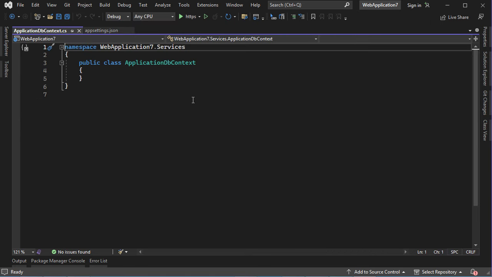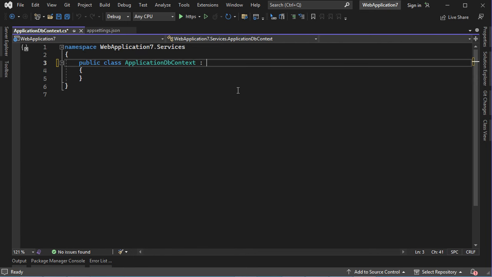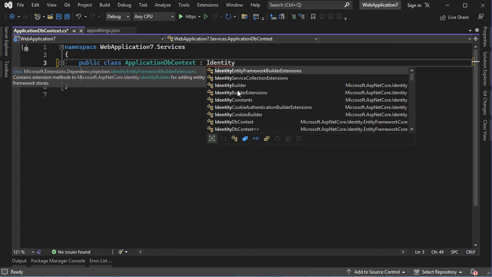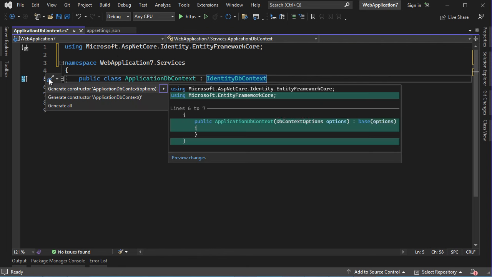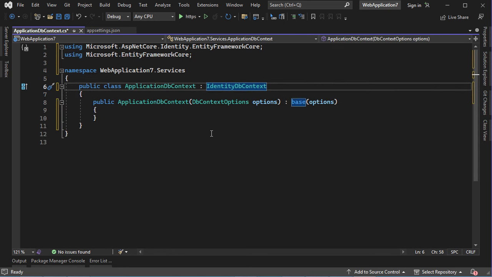And because we will use Identity, this class extends the IdentityDbContext class. Then let's create the constructor. So we can use this button, then Generate Constructor ApplicationDbContext options.